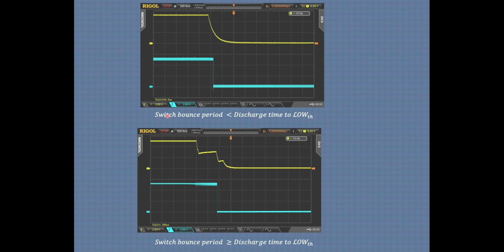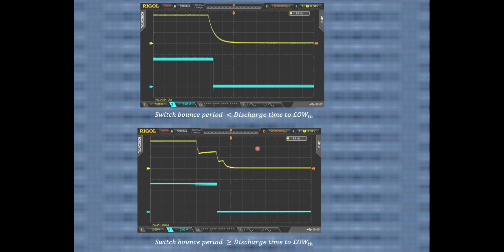And this is what we're trying to accomplish. We want to set the timing on the charge to threshold so the switch bounce period is less than the discharge time to the threshold, in this case the low threshold. And that's what you'll have: a smoothing of the line. It's a kind of slow falling edge here, but the Schmitt trigger triggers on that. Here we have the switch bounce period just a little bit more, or could be equal to.